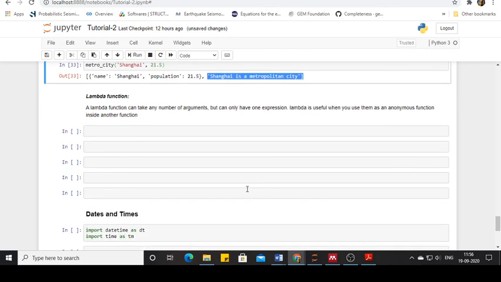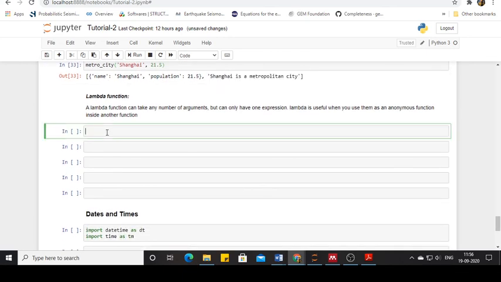Having done that, next we will take up a lambda function. A lambda function is a very simple form of a function, and it can take any number of arguments, but it can have only one expression. What this means is that in the previous example, wherein we were defining a function, the number of input parameters is most of the time fixed. Here, the lambda function can perform operations on the same variable multiple times as well, but it cannot have a set of commands.